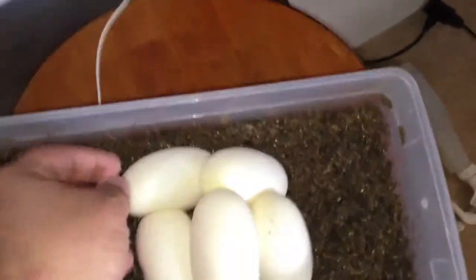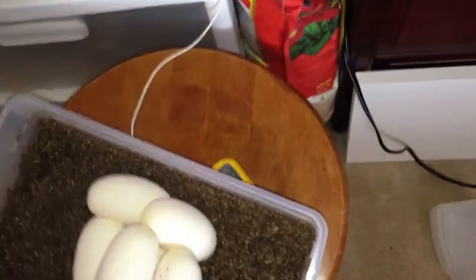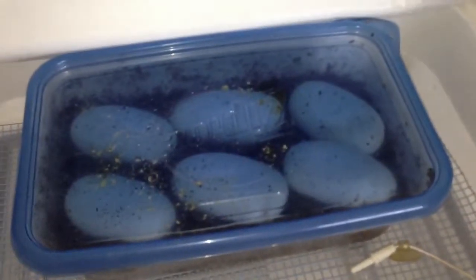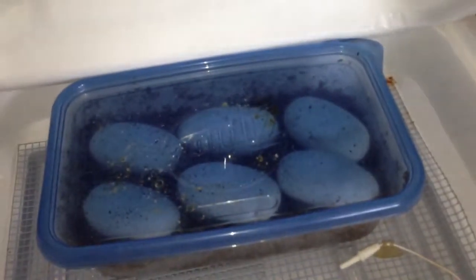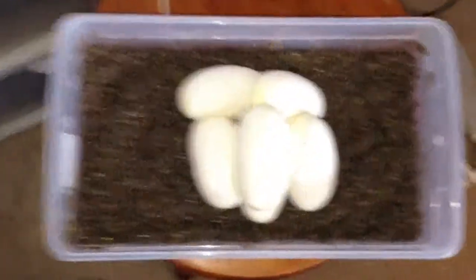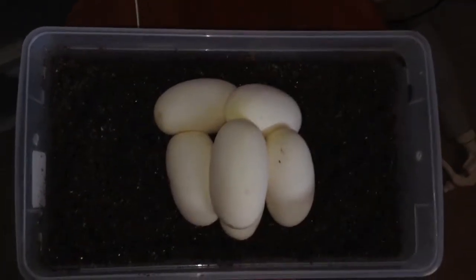This is my second clutch — it's my super pastel fire breeding. I'm only having two clutches this year. My first clutch was six eggs from my lesser to mojave, so pray for some blue-eyed lucys for me. The first clutch is doing mid-September and these are doing a little after. Those are my two clutches this year — peace!